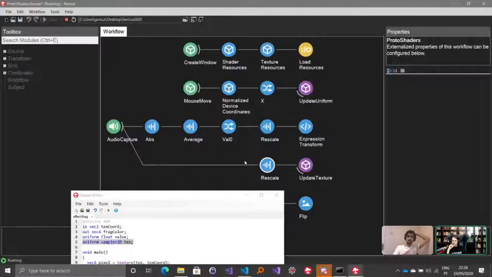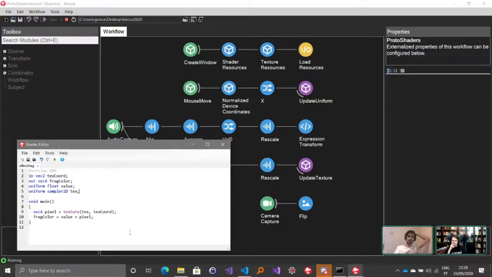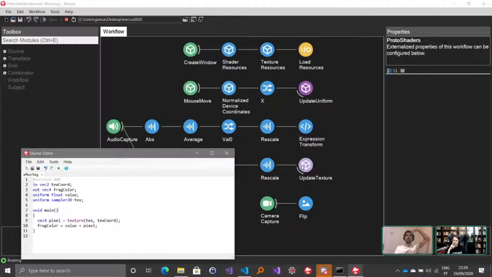So this is why it's quite a nice ability that you can write the bare metal shaders, but then you don't have to deal with the annoying bits that are the coding part, where you have to bind all the things into the variables in the right way. There's a ton of code.